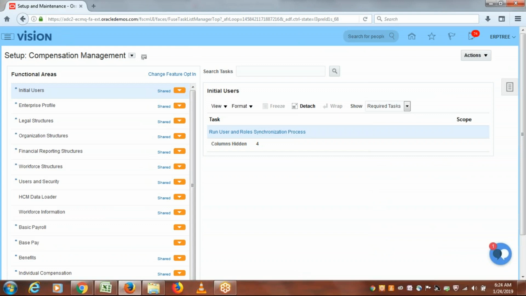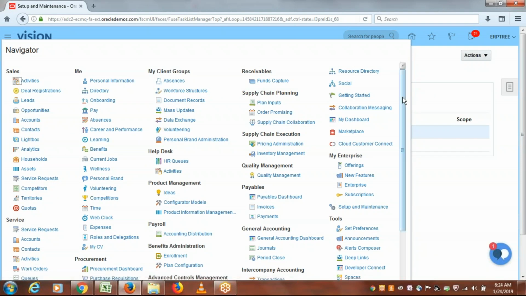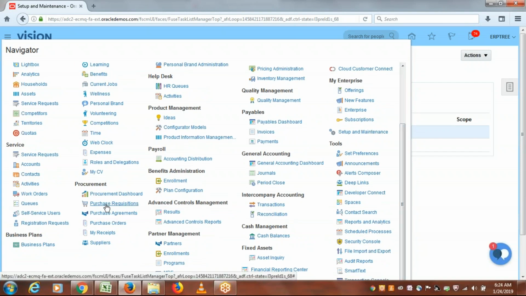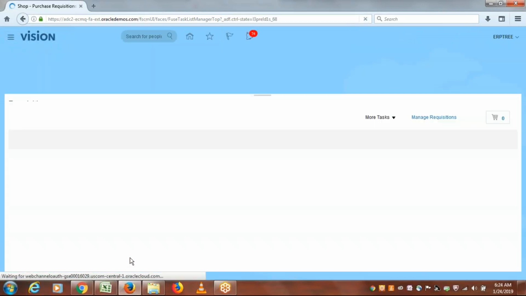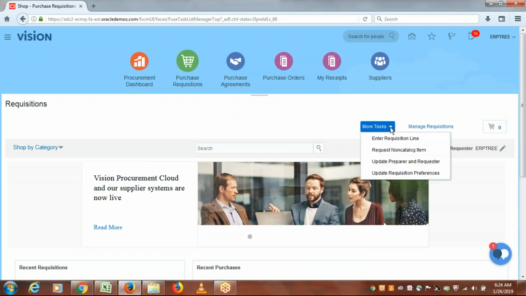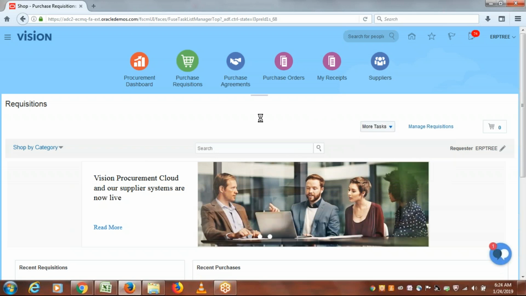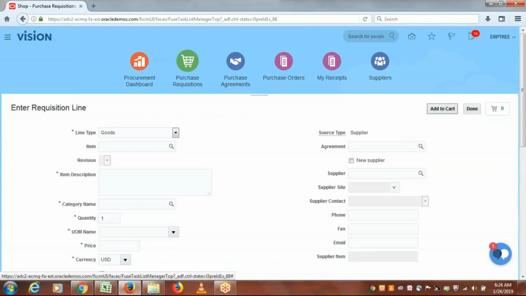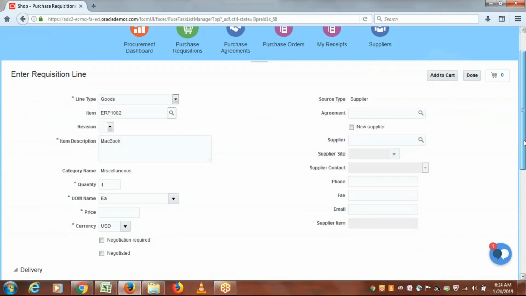Go to manage requisitions, purchase requisitions. More tasks, say enter requisition line. Now only our two rules are enabled, Lakshmi.